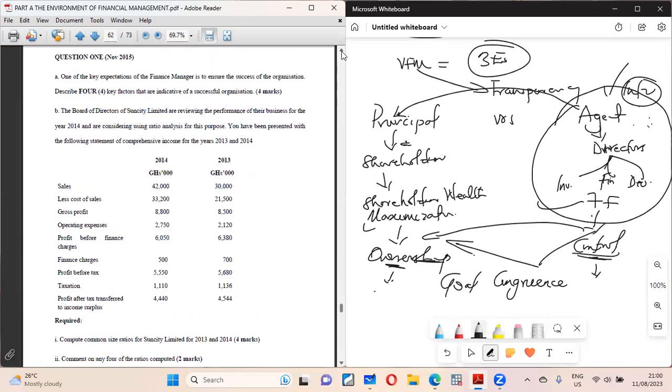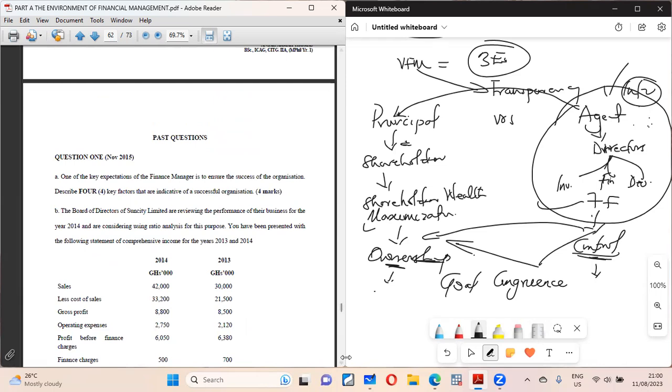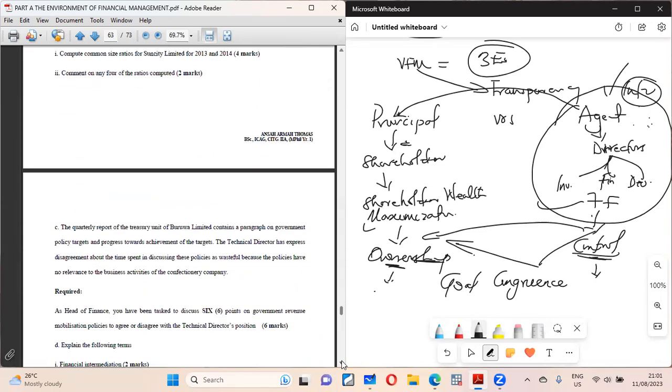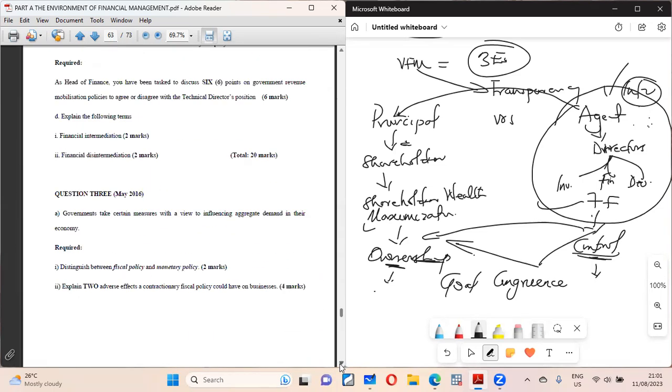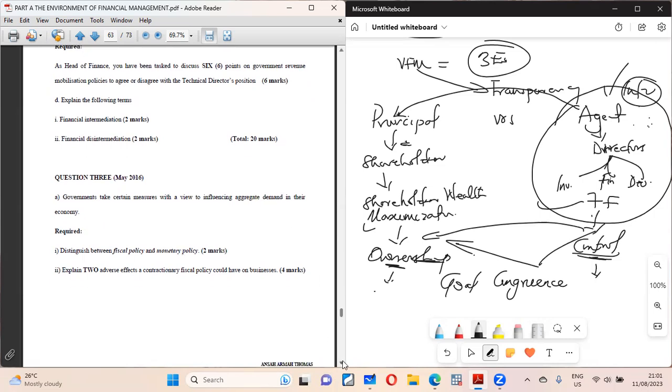See, this is FM. This is the old syllabus, 2015. All right, that was how it was. But in 2019, they changed that kind of question. All right, this one too, we will learn. You see that it's all part of the slide.